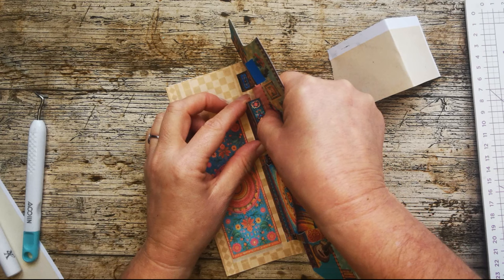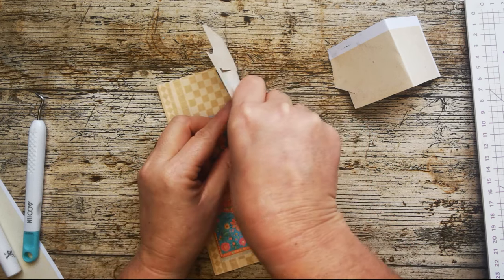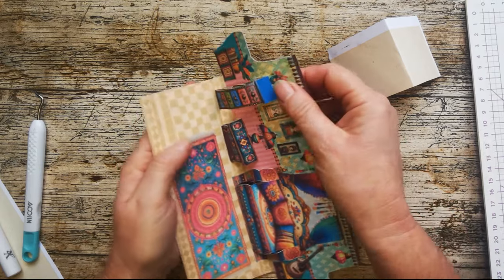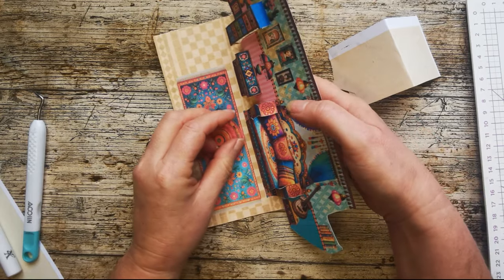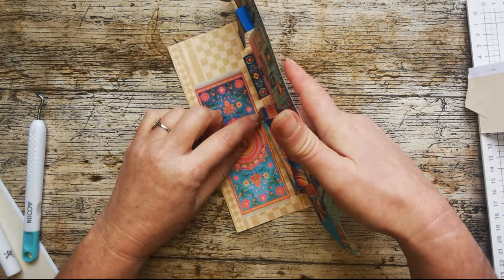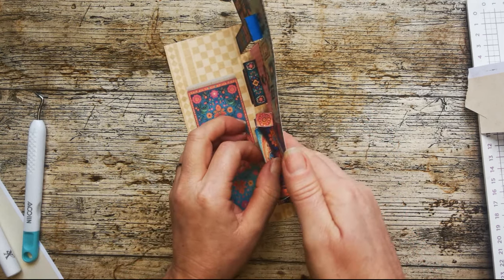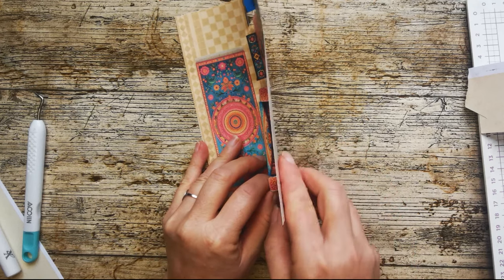You're trying to do this without making any unnecessary folds anywhere else. With this table, gently tease the tabletop into its position parallel with the floor and fold this wall section back up — you've got this half-box shape, this 90-degree shape, this shape pushes out. The sofa arms come out; this long section is sitting at 90 degrees to the floor, so you want to encourage that to happen. The tops of the arms of the sofa are parallel with the floor. The seat you need to fold so that it's parallel with the floor. The other arm — the big section is at 90 degrees to the floor and then you're pushing that up like that.